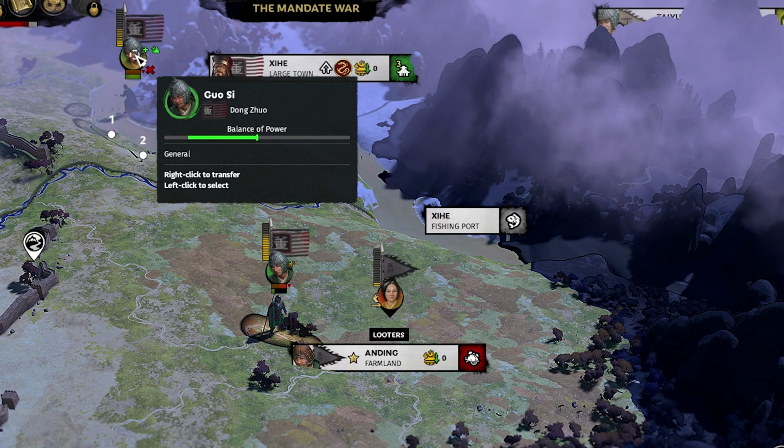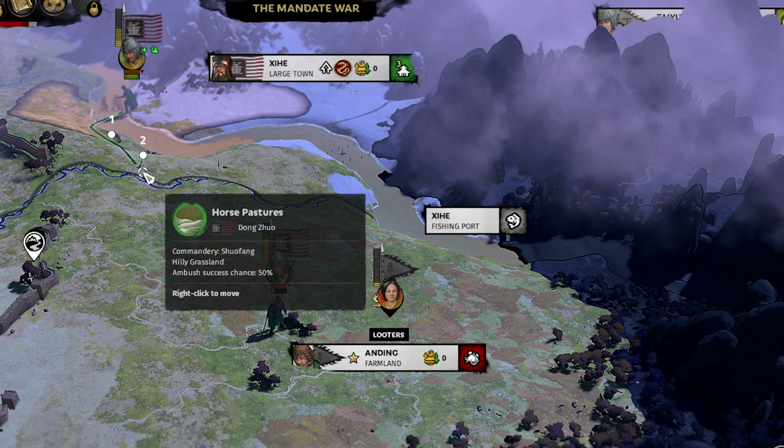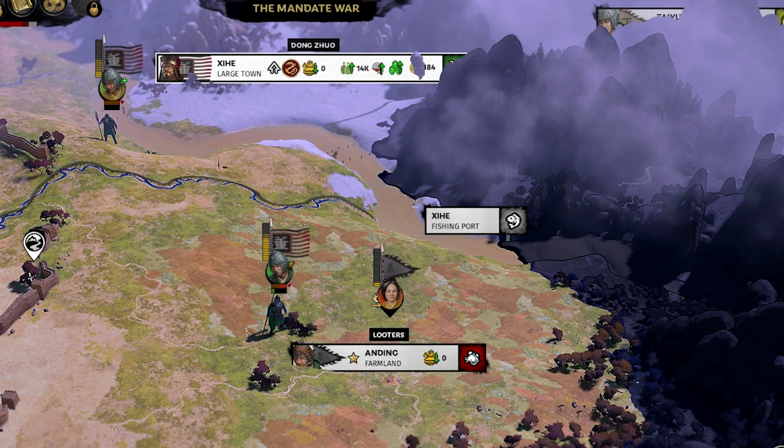I think that had something to do with the fact that we fought that battle, because yeah, we should have been able to make it to Onding according to our calculations from earlier.